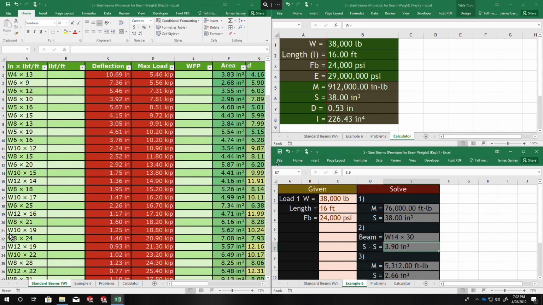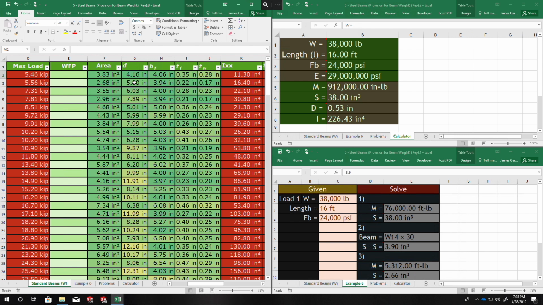If you start going through the example provided, they also show you how to calculate the pounds per linear foot for that concrete. The equation is the height of the beam, D, times the width of the flange, B or BF, plus 3, divided by 144 times 144, which actually just cancels out the 144.